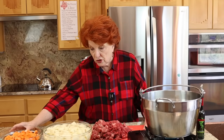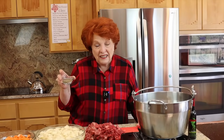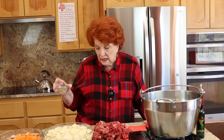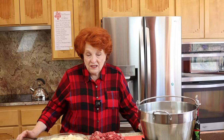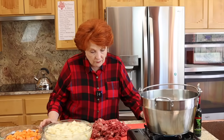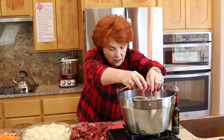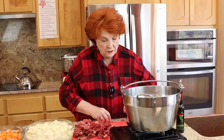The other thing that I'm going to do is that it calls for a teaspoon of thyme. I am using 2 teaspoons of Italian seasoning instead of the thyme. We just prefer that seasoning. The Utah State Extension Office says that it is okay for us to add to recipes an additional teaspoon of dried herbs or spices if we wish to do so. And I wish to do so on this. I want that Italian seasoning instead of just the thyme. So I'm going to go ahead now and get started browning the meat, and we will bring you back soon.